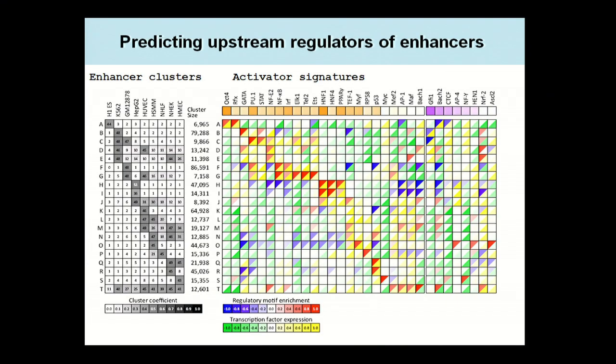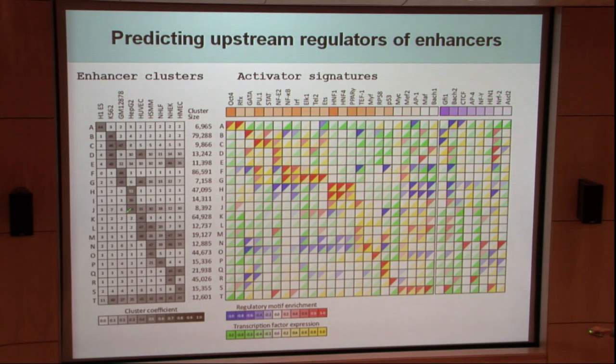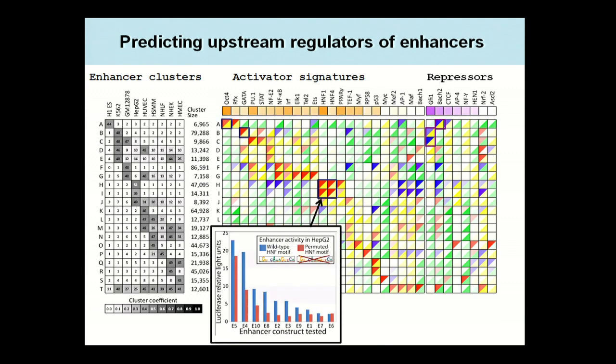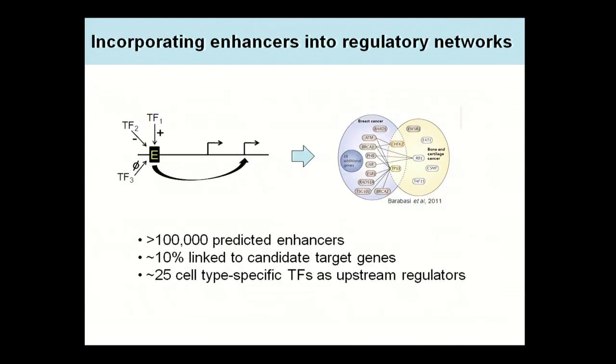We can see a similar thing for this liver-specific cluster of enhancers. If you go over here next to HepG2, you can see this cluster of yellow and red, and they correspond to HNF factors, which are really well-described liver transcription factors. So these are liver-specific enhancers that seem to be driven by HNF factors. There are many other examples across here, but I don't have time to go through all the details. And we can experimentally validate this by doing, again, enhancer assays in cells.